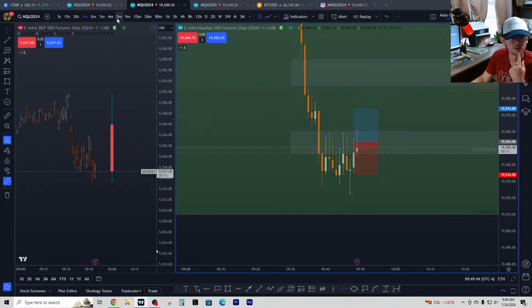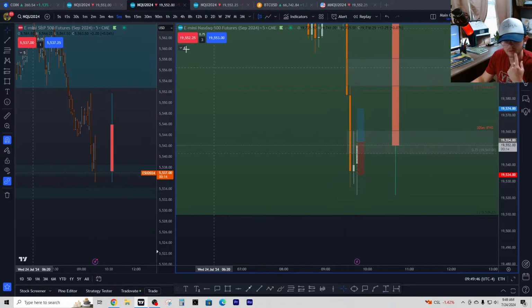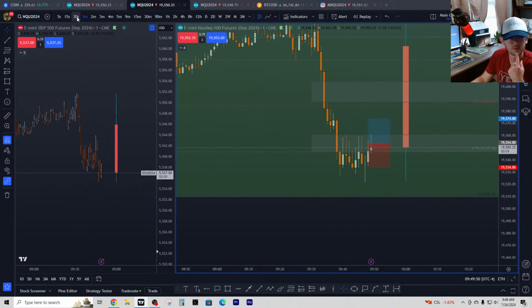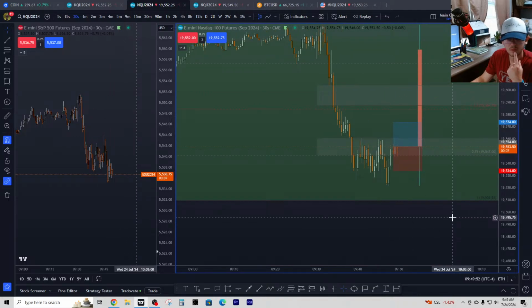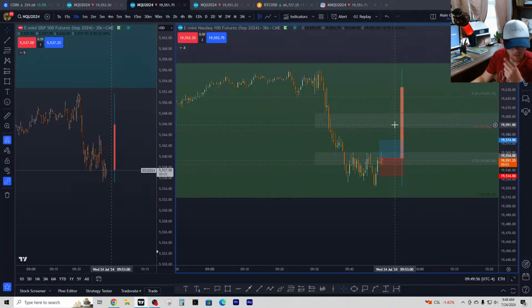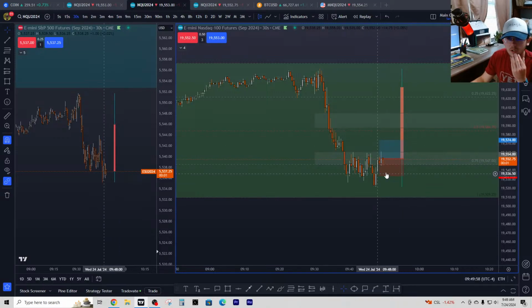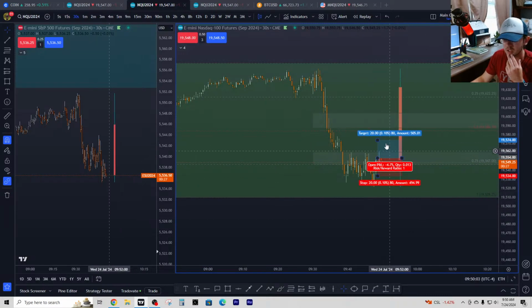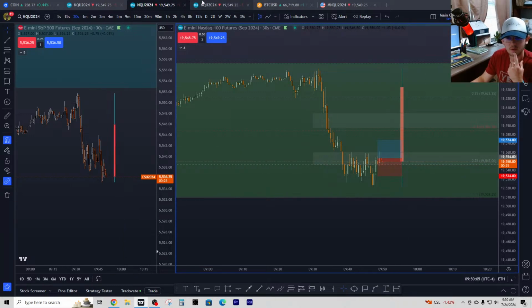Yeah, this thing's likely to lose. Look, we just hit the 5-minute fair value gap, and now we're rejecting it. We didn't even invert up here. This is a terrible quality setup. But yeah, I was just looking for a close up to this high and a continuation, but obviously it rejected it. It's going to pull right back down, most likely, but we'll see.